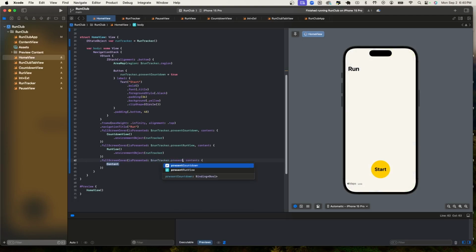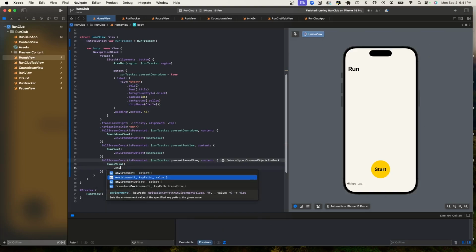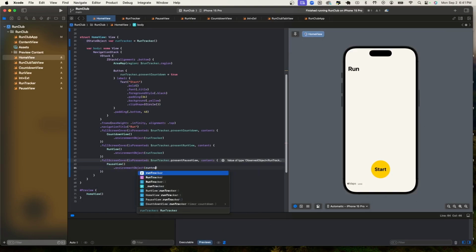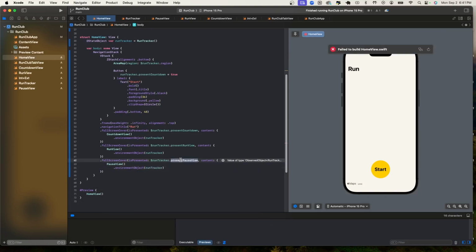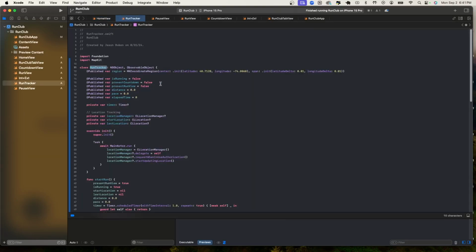Do we have a present pause view? Maybe we'll put it here, or maybe I'll add the pause view as a full screen cover to the run view. Let's see if we get any weird behaviors by doing it here. And we're going to get issues since this is not created. It's not a variable.